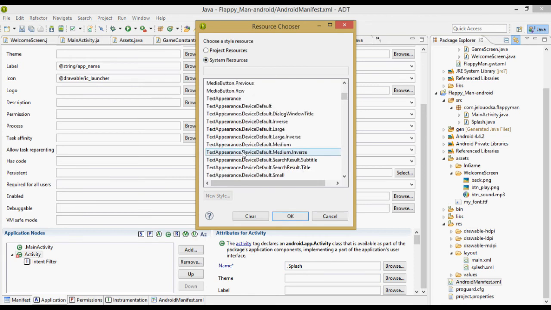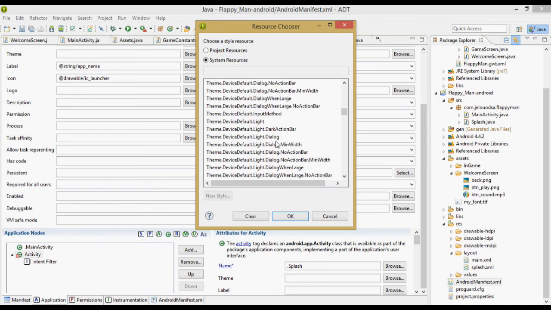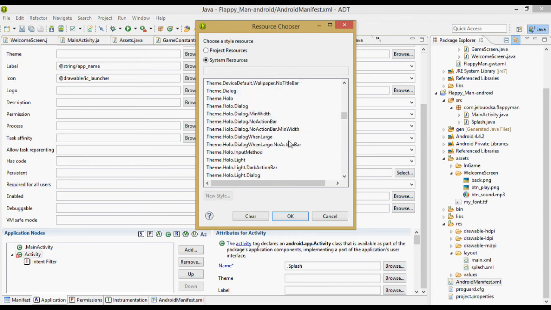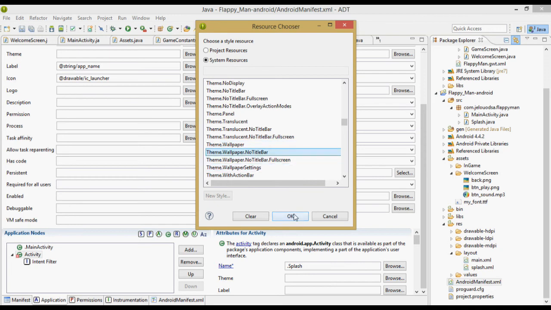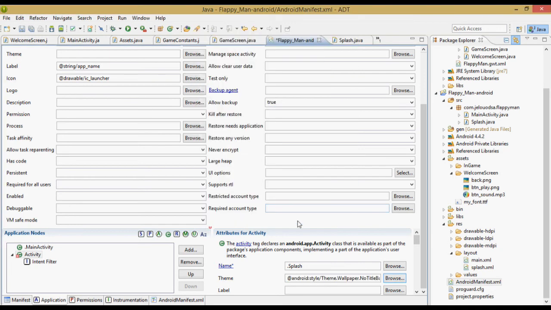We want the theme with no title bar, something like Theme.Device.NoActionBar, Theme.Wallpaper.NoTitleBar.